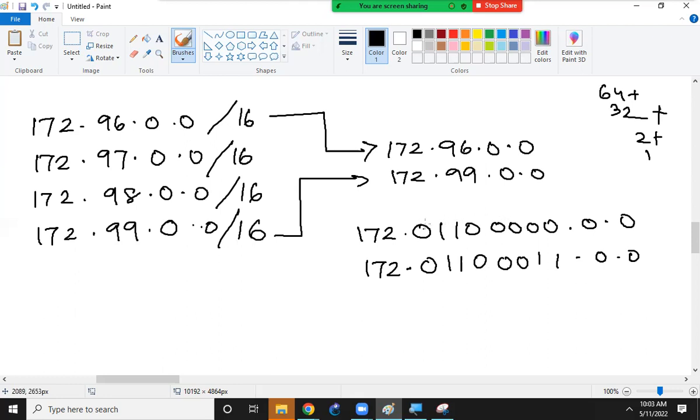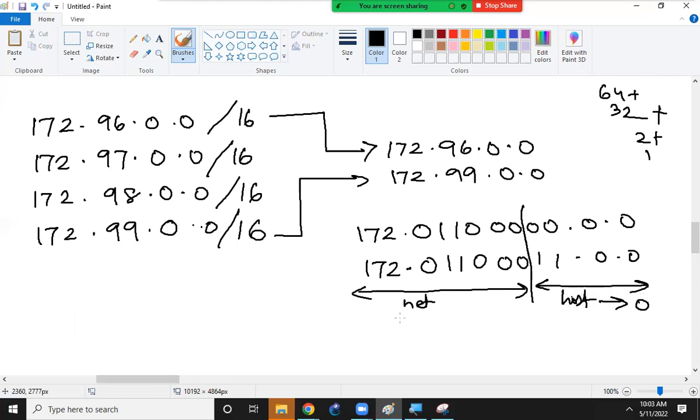You will see 0 and 0, 1 and 1, 1 and 1, 0 and 0, 0 and 0, 0 and 0, and here the change is happening, 0 and 1. Then you draw the line just before that. Got it? These portions are called the network portion and these are called the host portions. The host portions need to be made 0.